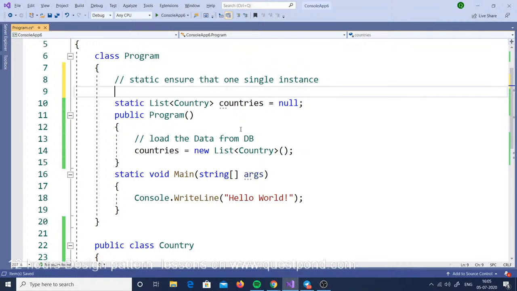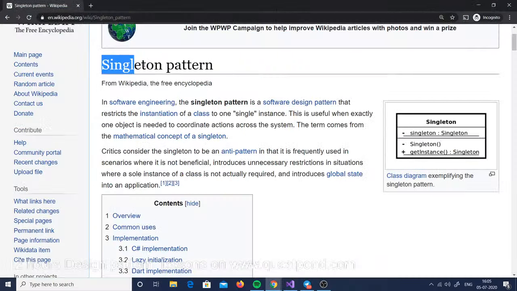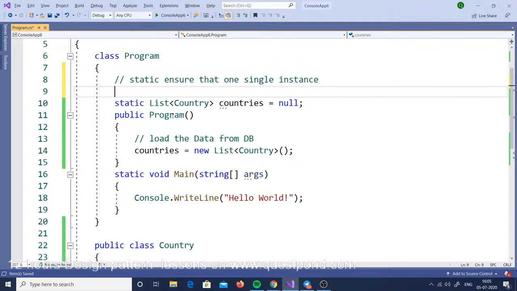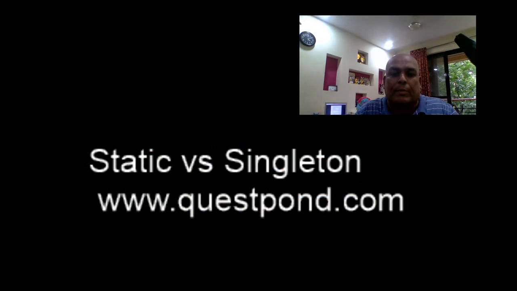So now let me go back to the chat. Coming back again, what's the difference between the singleton pattern and this static keyword, right? So let me go back and let us see some of the chat answers out there, and then we can decide. Remember that I see this session more as a discussion session. Definitely I'll be demonstrating and putting down my points out here, but at the end of the day, I would like to also get upgraded. I would like to also know a lot of things from other people, right?